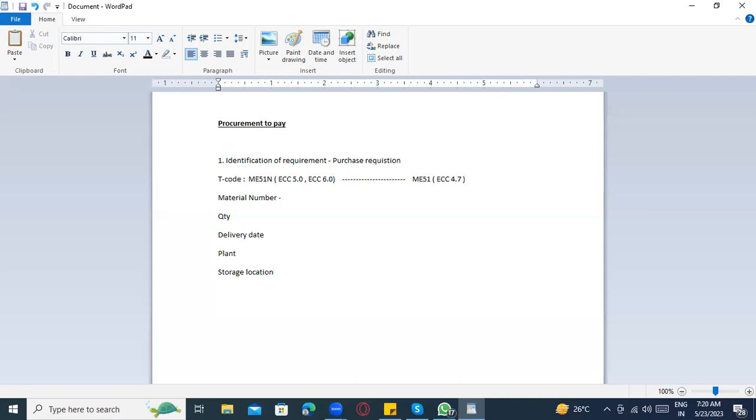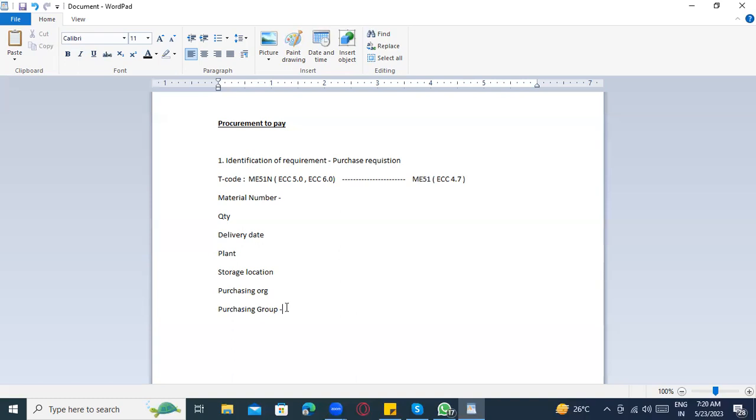Okay. So you can enter this information, and other than this, we also have the purchasing organization and purchasing group. The purchasing group and purchasing organization are the group of people who are responsible for purchasing these products. So we will have the organizational structure. In the organizational structure, we have the buyers group.